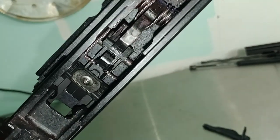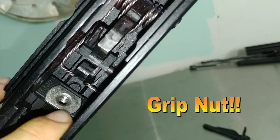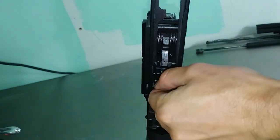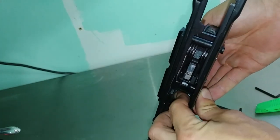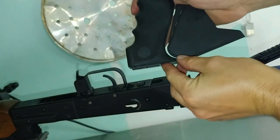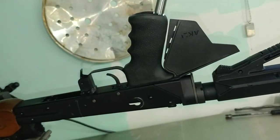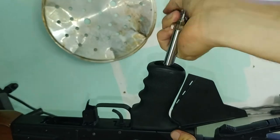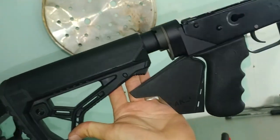So it turns out the adapter we use takes up some room that the grip screw wasn't expecting. So I'm going to have to actually try filing down the edges of the grip screw to get it to fit in between the two walls of the adapter. So, all right, let's give this a try. There we go. Perfect. Here we go. All right, look at that. Beautiful.